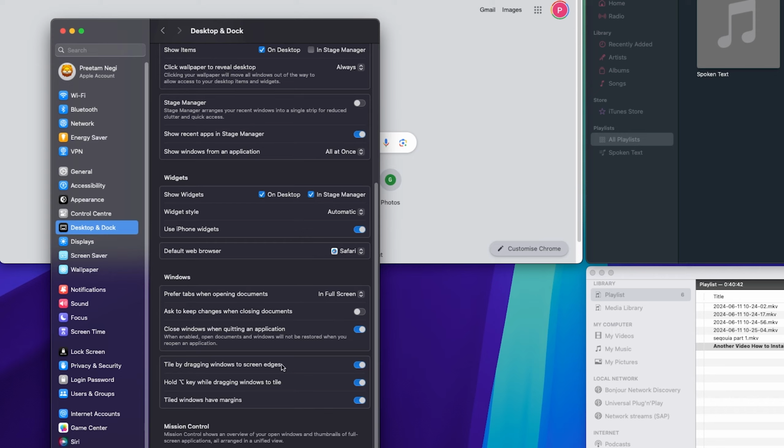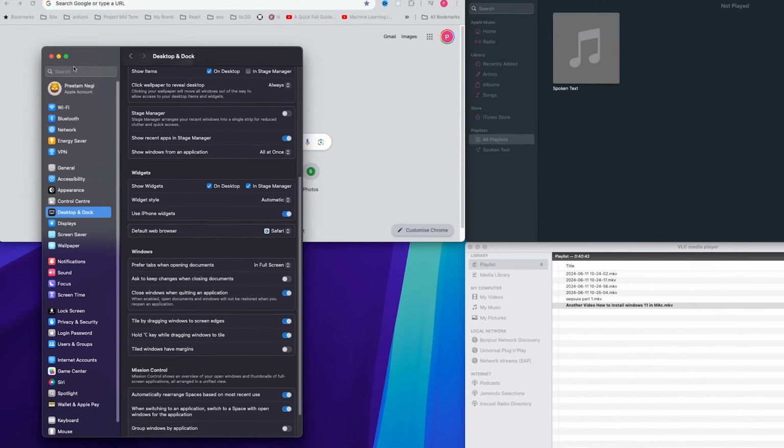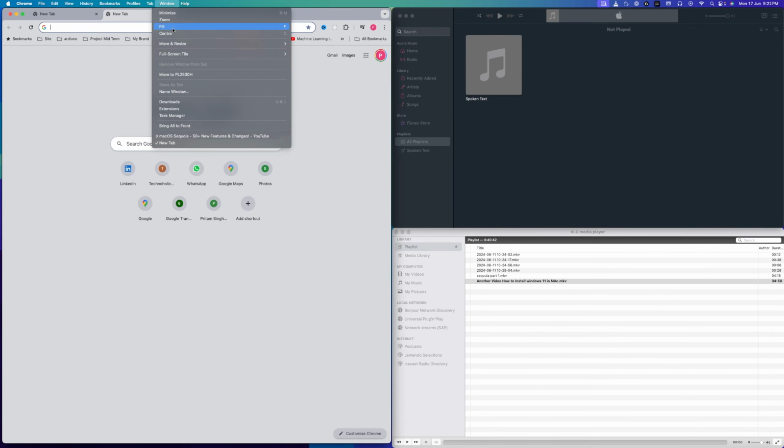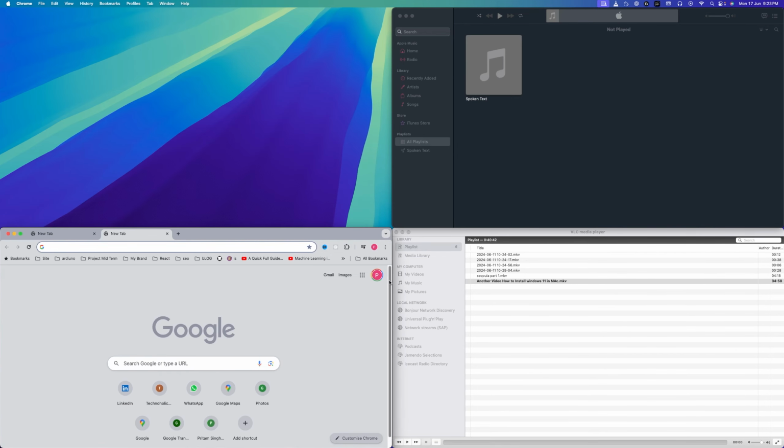And below that, here you will see the tile function group or Windows snapping group. And then here, if I turn this feature off, which says Tiled windows have margins, you will see that now there is no wastage of space. And in this way, actually, we are now utilizing screen space more effectively.